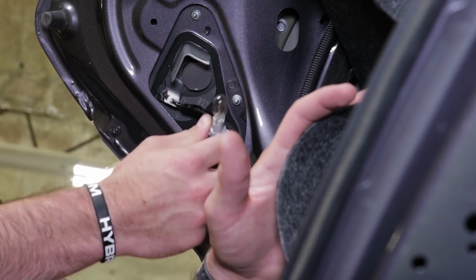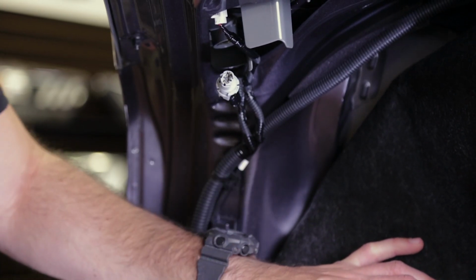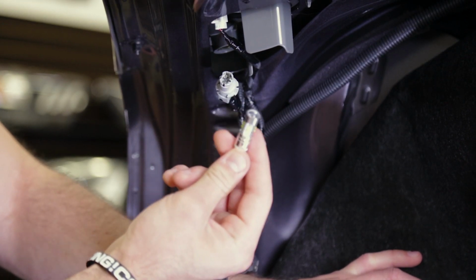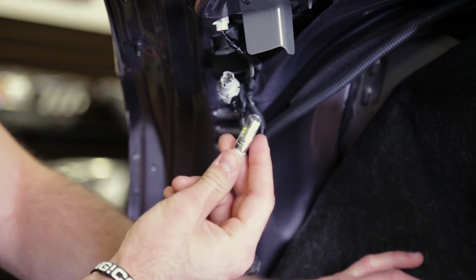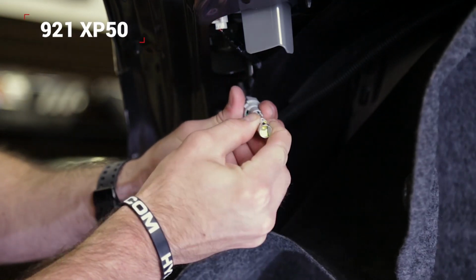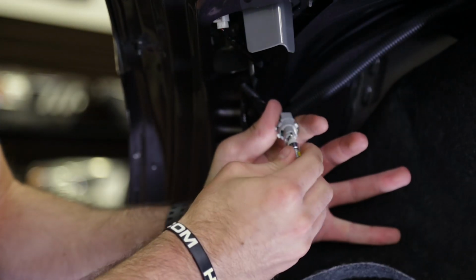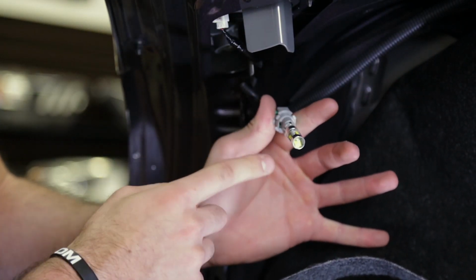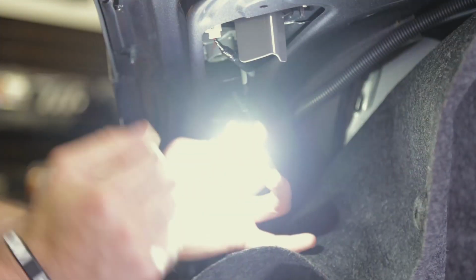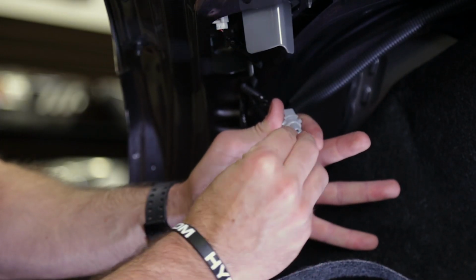They do get hot. In this case, our bulb is nice and cool, so we can simply remove it and set it to the side. Then, we'll simply install our 410 lumen XP50 LED backup light bulbs. That plugs right in. Now, before you reinstall this, it's a good idea to go ahead and test for function, make sure the bulb lights up properly. If it doesn't, not a big deal, simply pull the bulb out, flip the connection 180 degrees, and reinstall it.